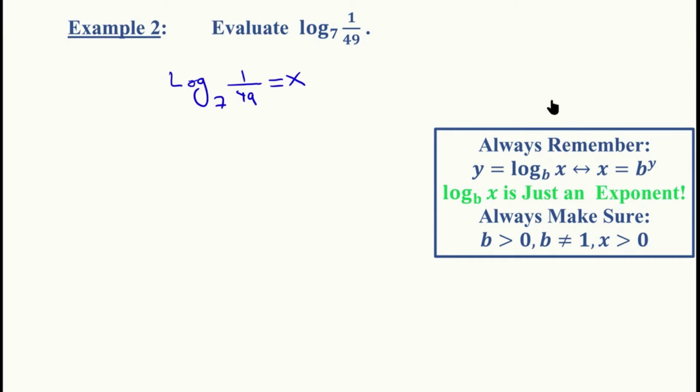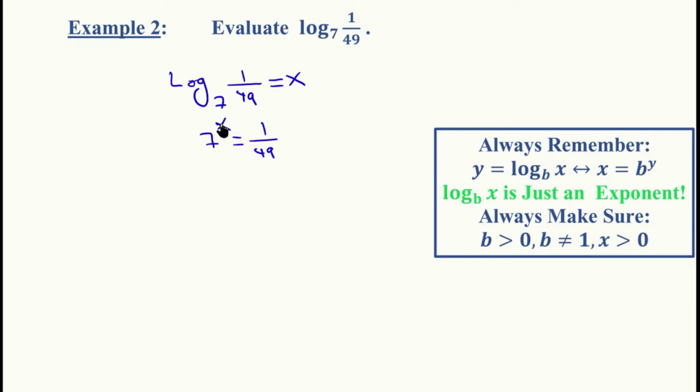So here, notice if we're going to convert this using this relationship here that we have between the logarithmic and exponential forms of these two equations, we get 7 to the power of x equals 1 over 49. The easiest place to start, of course, is the base, because we know that the base of the logarithmic equation is also the base once you convert that logarithmic equation into its exponential equivalent.